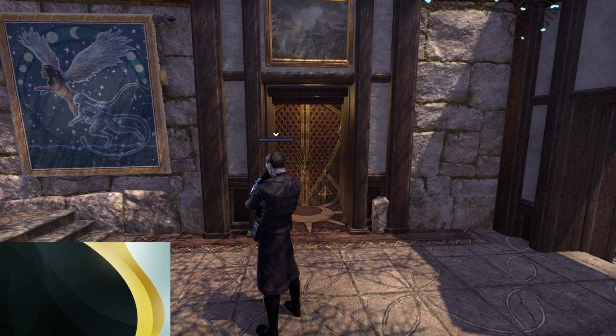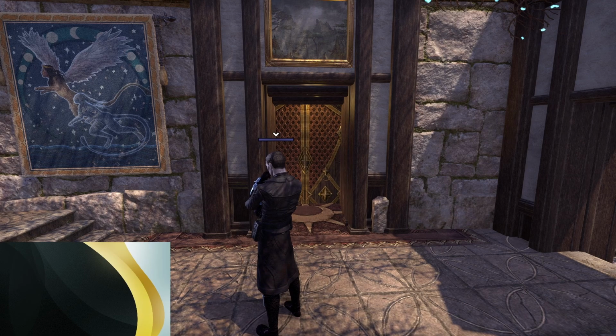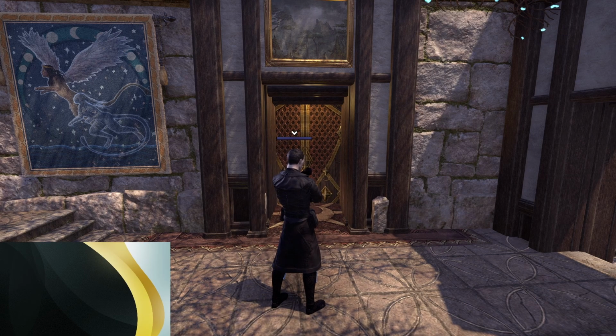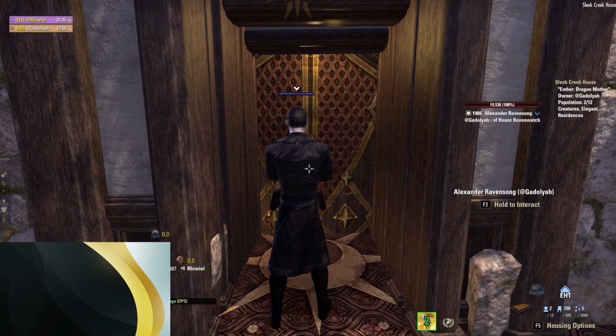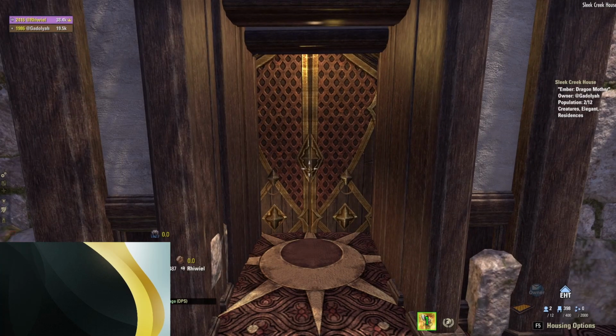So when you go through a door, you are going down several meters. So when you want to path a house guest between them, you have to take that into account. So we might be lucky enough to have one or both of the Khajiit come through.